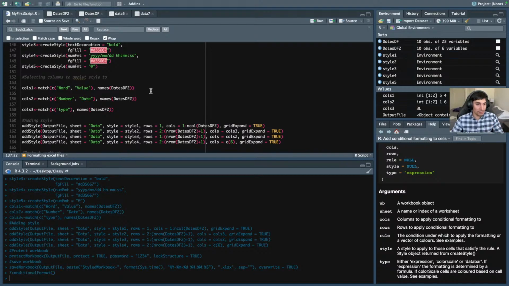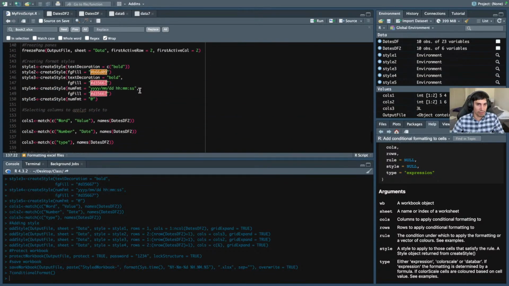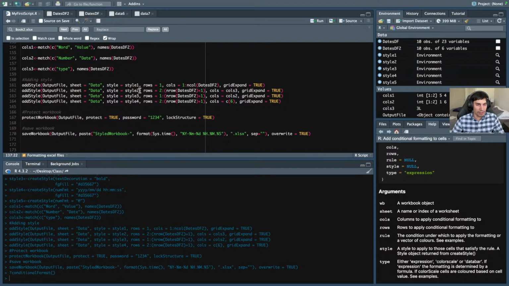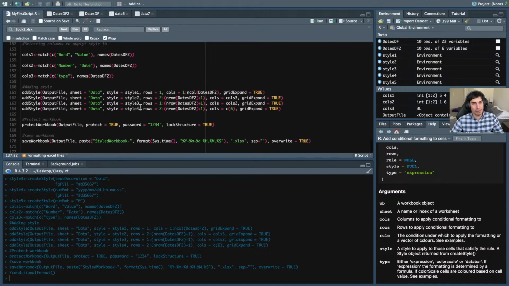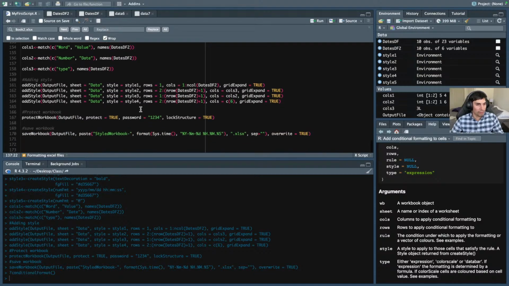And this is one of my favorite parts, openxlsx, just formatting those files to quickly deliver those formatted Excel files. It saves a lot of time. It does take a little bit of time to set it up, but if it's a recurring analysis or a recurring report that you do, it's certainly worth the time. Spend 30 minutes setting it up, and then you'll save lots of minutes later down the road when you have to run those analyses.